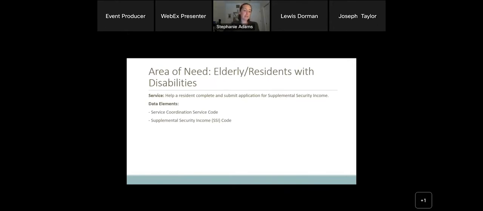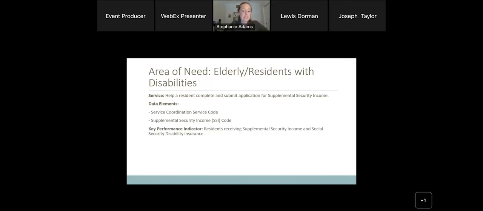There is specifically a supplemental security income code that's part of the standards for success data elements. So that's where you can show us outcomes, right? You can say, as the service coordinator, I met with this resident, I helped them complete the application, fast forward 6 months, hopefully not 6 months, however many months, and great, they have SSI. I can reflect this in my report and we can see that the work being done at my properties is having an impact. And Michelle, if you can please share with us the key performance indicator.